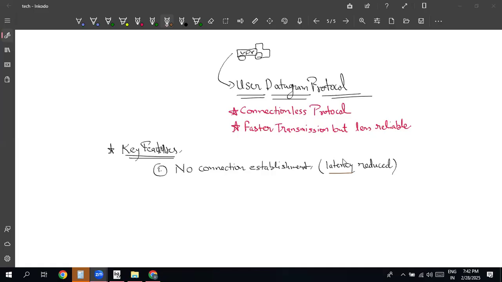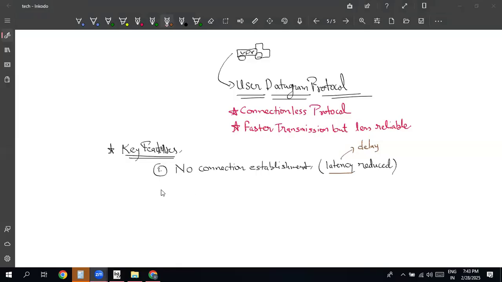Delay, exactly. Latency is basically the delay of the traffic. So, as we have discussed already, UDP is used for faster transmission of traffic. Without establishing a connection, that means the three-way handshake process will not take place, and that is how the time will be saved. That's why TCP becomes slower, because it performs the three-way handshake, whereas UDP never performs it, and that is why it becomes faster.